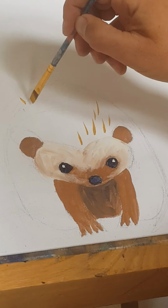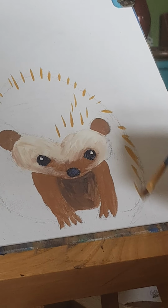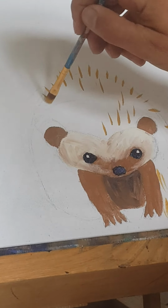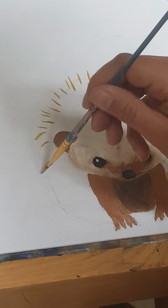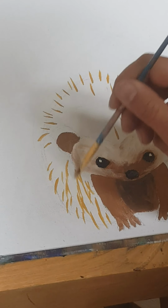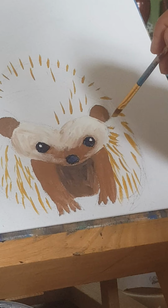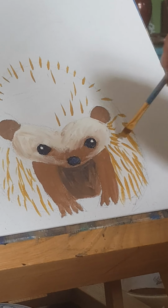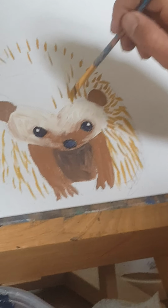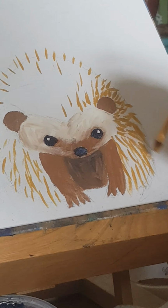So the spikes go, if we do the back spikes first, it's probably best. They sort of go around like that and they follow the contours of the body and then they go downwards, okay? Like that. And then if we do the back ones, we can move forwards with them. So just little lines all over. It's really fun to do. Trying to cover up my pencil marks, but we can rub those out later, so don't worry too much. If you go in over the ears at all, just don't worry, just paint it on again. Fine.